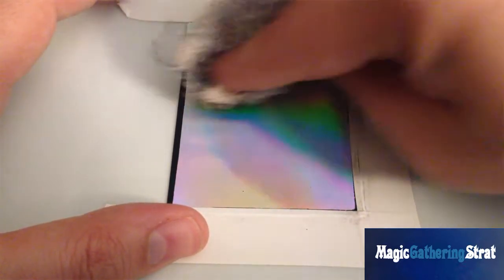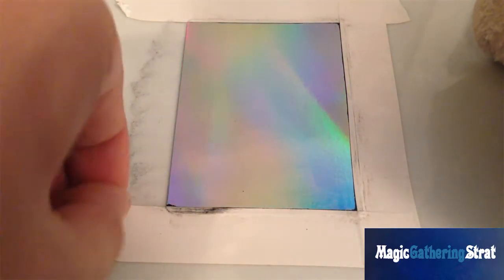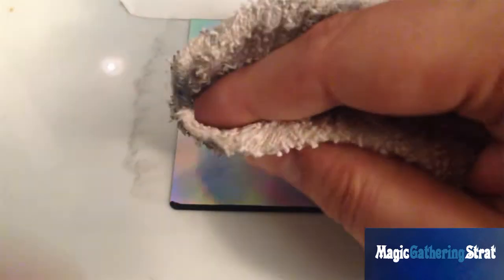You try not to get any on the edge, so I'm pushing away from the edge, but there's still a chance that I'll get some on the edge. But this is very simple. I tried an Odyssey land last night. I could not get the ink off from the border. It was ridiculously hard. I gave up. I thought I was going to destroy the card after a while. I didn't, so we'll get into that later. But this tutorial, camera is precariously perched on the edge. This tutorial is just about de-inking this card.